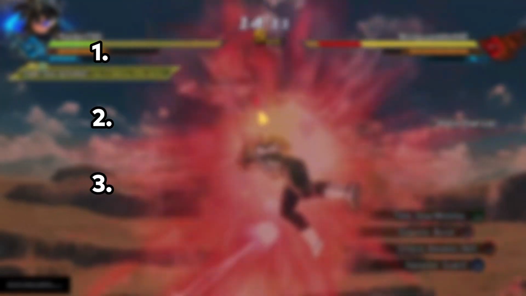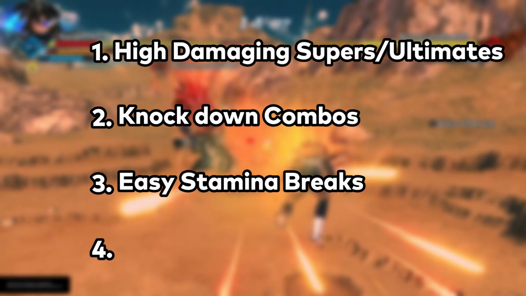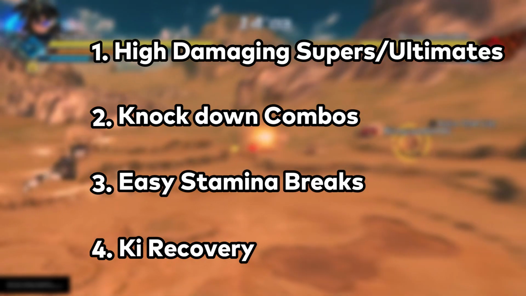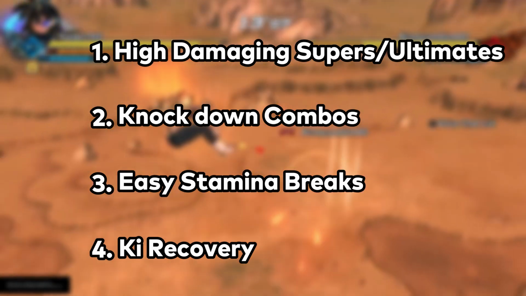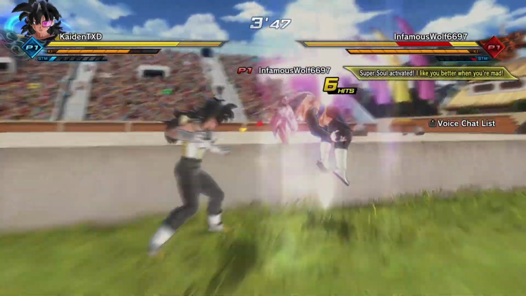For their strengths, they have really high ki blast and melee super damage. They also have a lot of knockdown combos, easy stamina breaks, and good ki recovery. The simple fact that they can do any knockback combo and hit you with a melee or ki blast super and do tons of damage is scary in its own right. Not to mention, majority of their combos end in knockdowns to the ground, which greatly assists that playstyle.